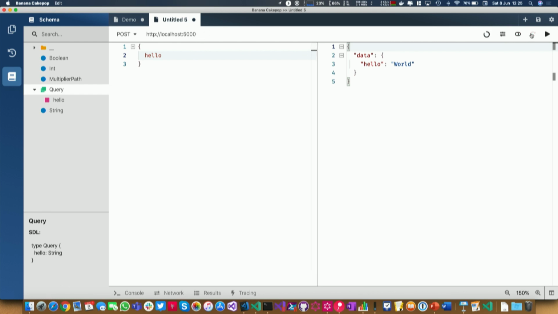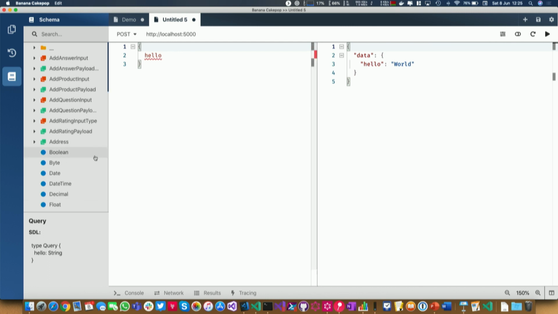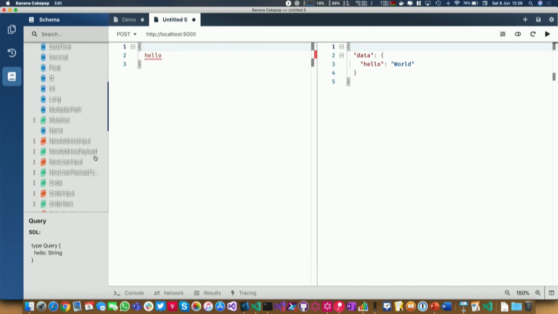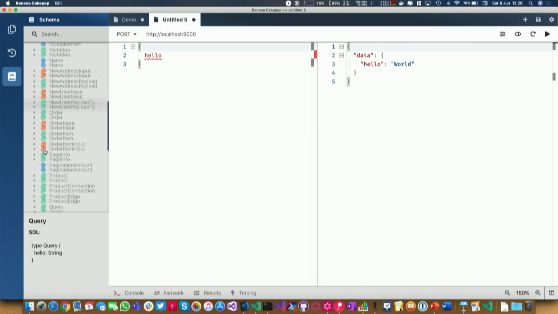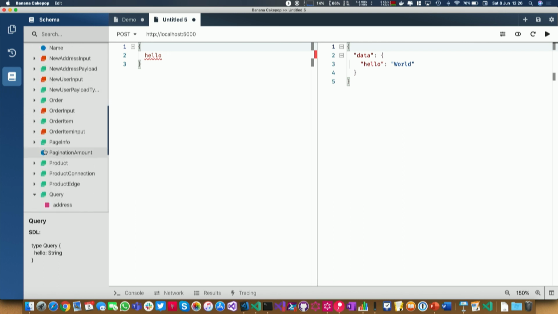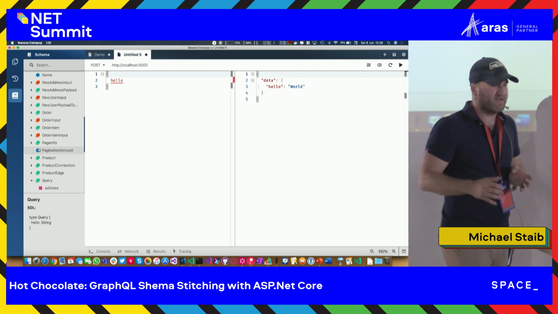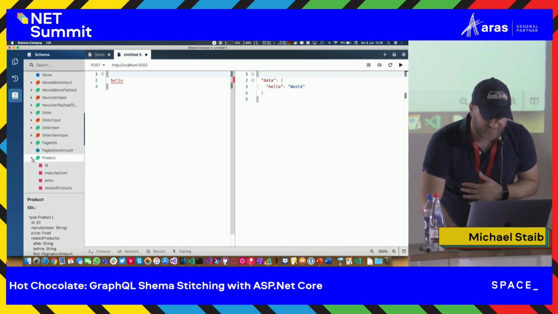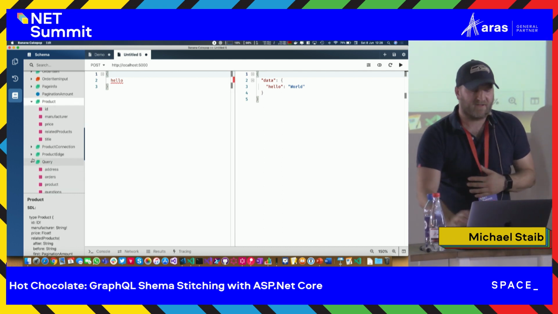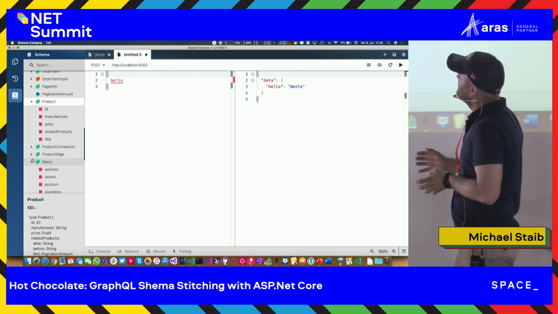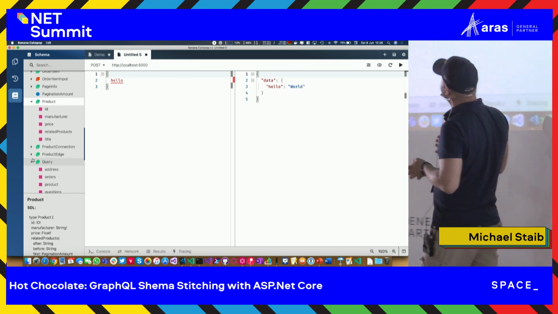Let's just refetch our endpoint here. And boom. We have now a lot of types here. And this is basically the starting example about the Amazon Shop API. So I have things like a product here, and we can look at the product, and the product has not what I would want it to have.